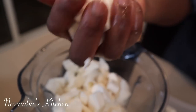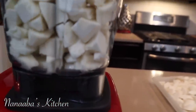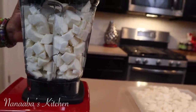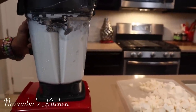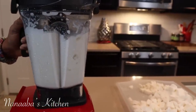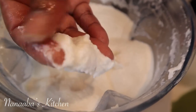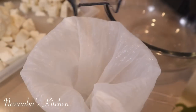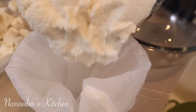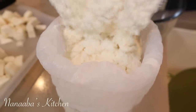You'll notice that the cassava has retained a lot of water just because it was frozen, so we don't need to add any water. This blender is pretty strong — I like using it because it blends to a really smooth consistency. You can also use your food processor; you'll have to process it for a longer period to get it smooth. Getting it to be silky smooth is key here.